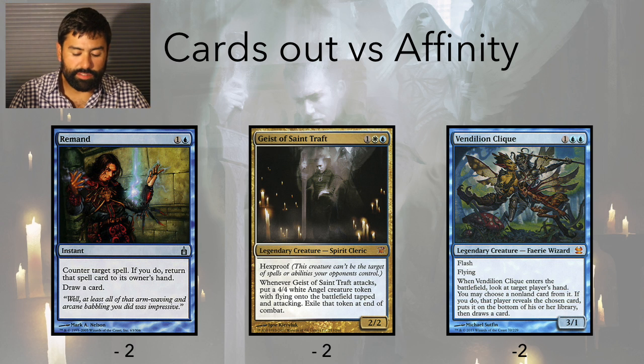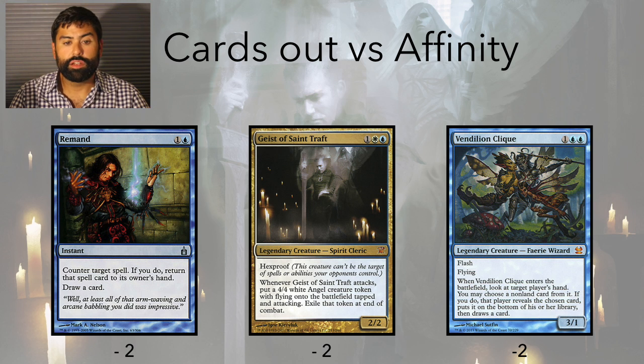And I still think it could have some utility, but I just can't help but feel like Vendilion Clique's really just better against combo and control decks. And against a deck like Affinity, I want some better answers. I'd rather have Engineered Explosives and kill a bunch of their dudes, or I'd rather just have Shatterstorm and kill all of their artifacts. So I feel pretty good about this. I think this is a reasonable decision.